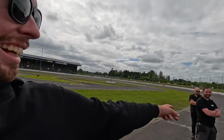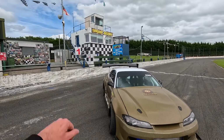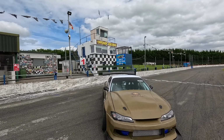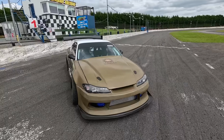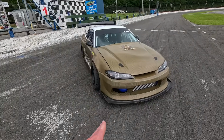Straight from the dyno and back to an absolute legendary place for Irish drifting. It's where I started, it's where myself, Michael, Mikey, two lads here, we all started our drifting lives at this very track a long time ago. I had my first event back here in 2006, and the last time I competed on this track, Ireland's Concrete Jungle, the house of drift in Ireland back in the day, Rosegreen, County Tipperary. Tipperary Motor Speedway.